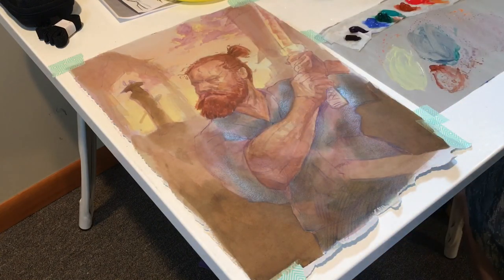All right, this has been a longer passage, so I think I'm going to give it a pause and let things dry a little bit.